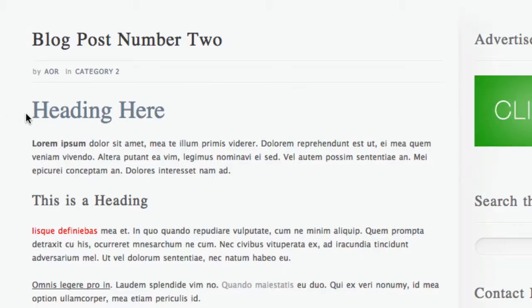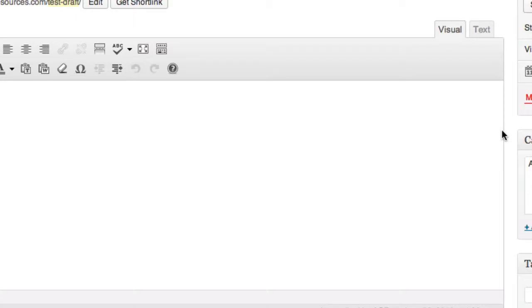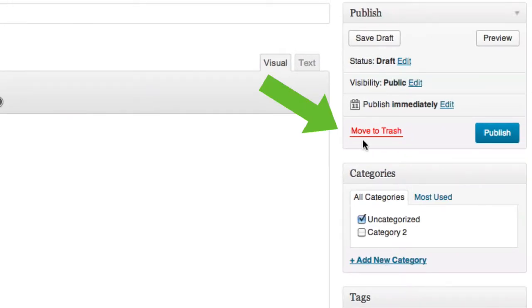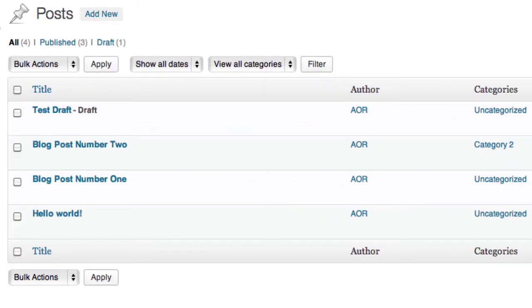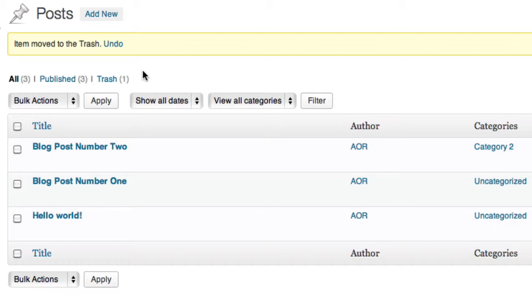The best thing to do is just experiment with all the buttons and the formatting options. Just create a draft, enter your content, save it, experiment, see how the content looks, preview it. You don't have to publish it, and if you want to delete it, all you have to do is hit the Move to Trash button over here. Or if you go back to the main posts or pages page and you hover over the different titles, you'll see the trash option below. So you can select that option and send it to the trash.